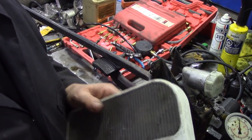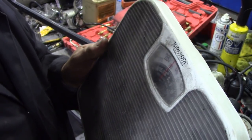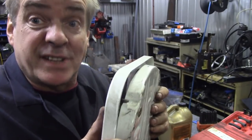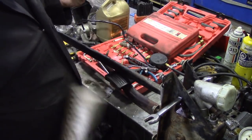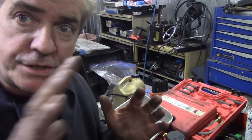But I seem to remember before we tested a brake pedal using some scales. Just press on the clutch pedal, should I say, not the brake, and see what it's reading. Fortunately, outside here, I've got the 300 TDI from Florida. So I'm going to run outside and put a block of wood on here and push down and see how many pounds or kilos it takes to push the clutch down. We've done it before and it was an interesting experiment. Let's see how it goes again. By pushing the scales on the pedal, I used my brush, scientific brush. It took 25 kilos to push down the clutch, because obviously the clutch is going to move.